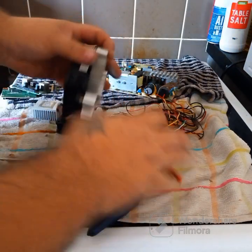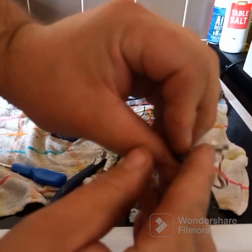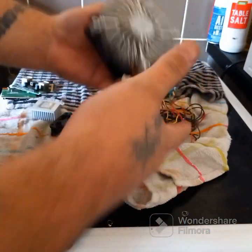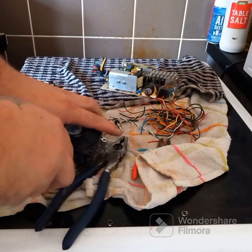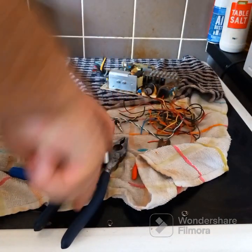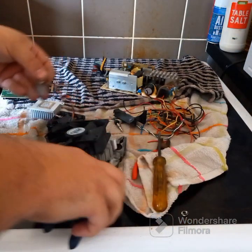Bloody spring clips on it, there's one. Right. Come on, just want to clip off. There we go. That's in that little gap there. I don't know if you can see it. Slip into that. Alright. Don't give me that, I should be free. Really stuck on that. Is there more screws? There's more screws. I didn't see them.